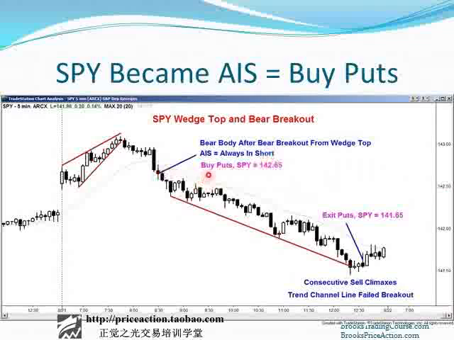If you wanted to trade options instead of the spider itself, you could buy puts, right? And when would you exit the puts? Well, we had a series of consecutive sell climaxes. We broke below the trend channel line, and we're trying to reverse up. We have a 1-bar final flag, a bull reversal bar. We have a bear spike with 3 pushes down, and we're getting near the end of the day. To me, this would be a good location to exit. So when the spider turns above this bar, it's at 141.65, right? $1 less than where you bought it. I would get out of the puts at the market, for example, or with a limit order, maybe a penny or two above the last trade, the current price.